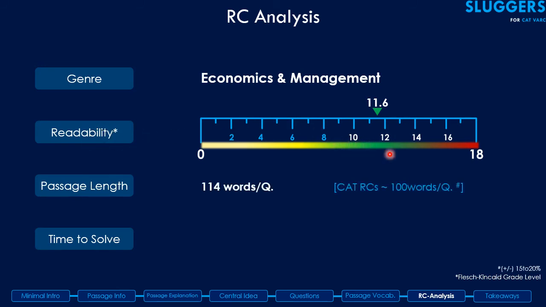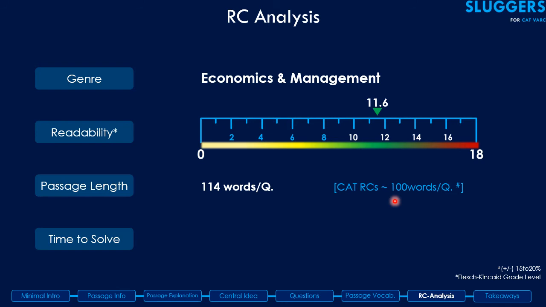Let's come to the third one, passage length. So guys, we're not going to look at the passage length directly in terms of total number of words. We'll rather use a parameter which is more like number of words per question. So the number of words that you have to read to get an opportunity to answer one single question. For this passage, the total number of words was 342, and with three questions, that gives you a figure of 114 words per question.